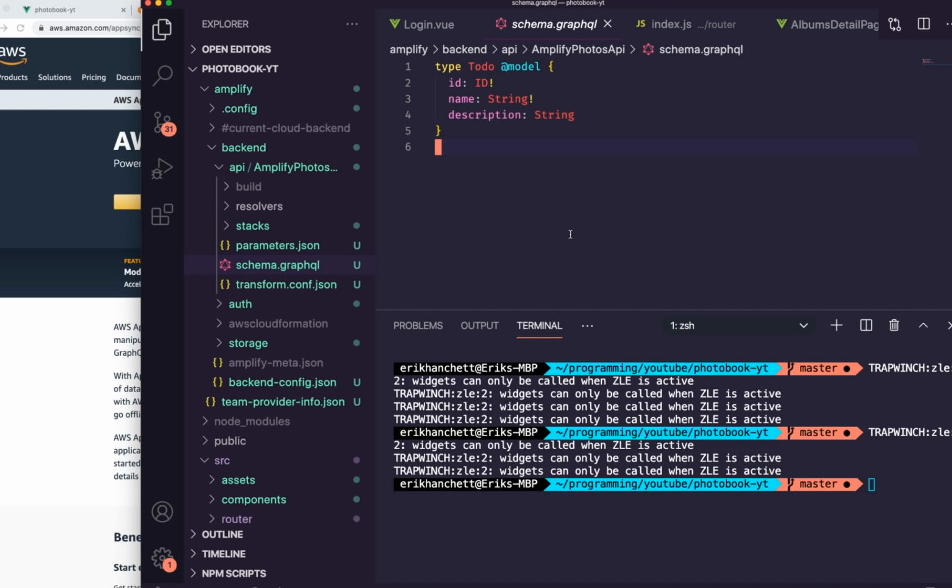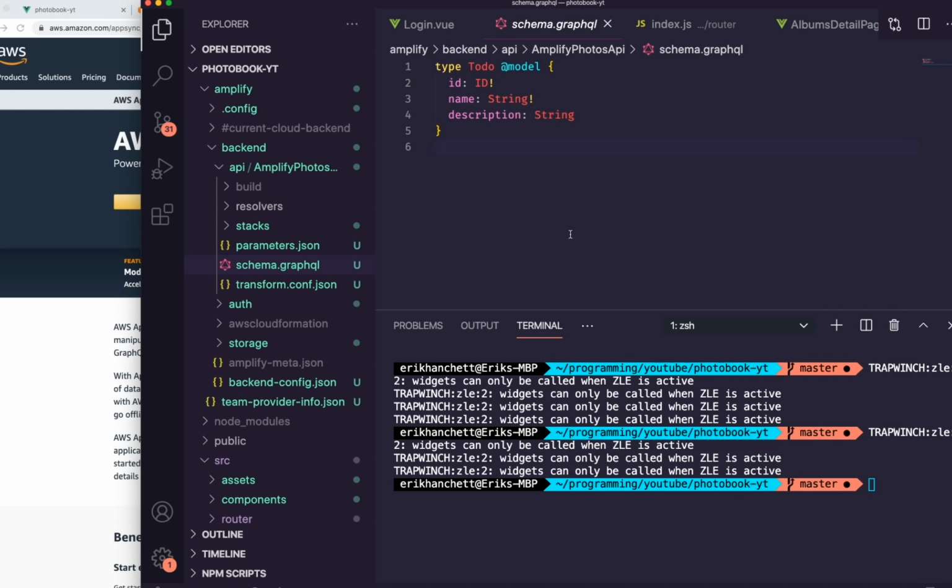It also adds a few of the other things you need to be able to update or delete, things like that. So it's really nice for us to get started with. This is all documented in the GraphQL documentation through AWS.